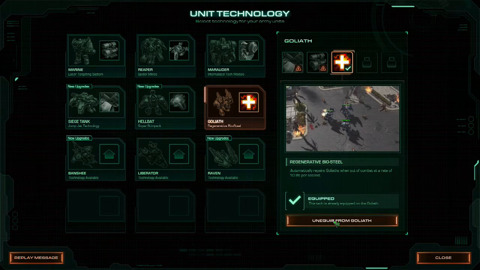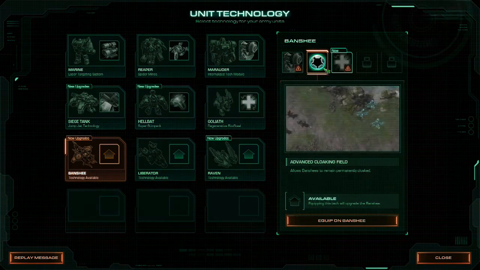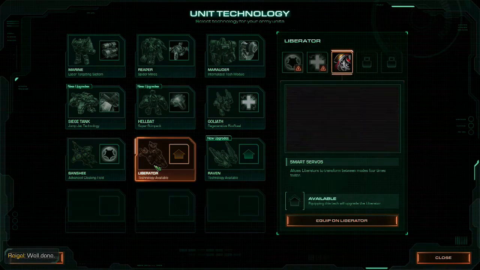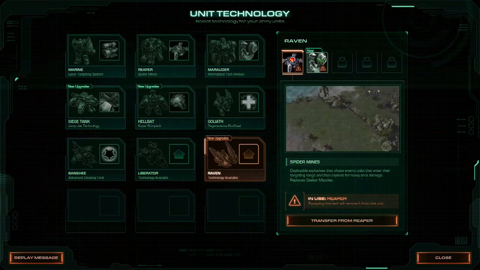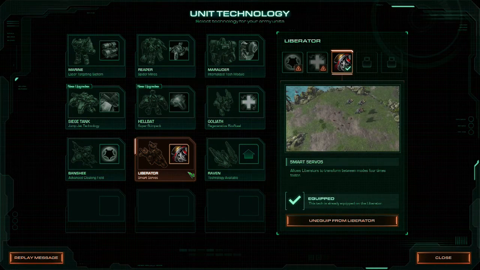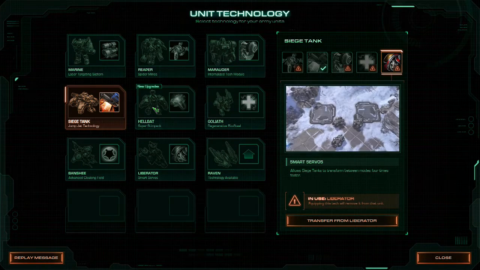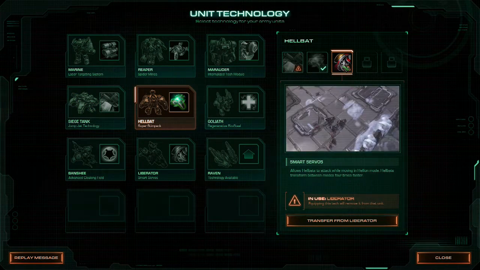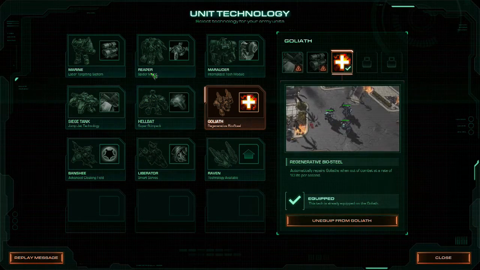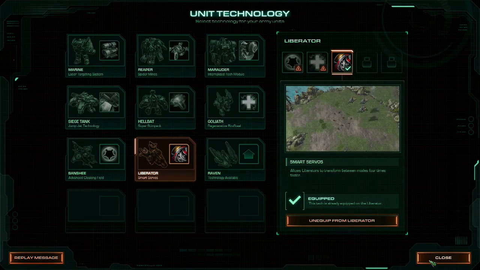Yeah, let's give it to the Goliath because I'm gonna be making those guys. Advanced cloaking field. Allows them to remain permanently cloaked. Yeah, let's give it to that. Well done. Yeah, sure. Let's give it to the Liberator. I could give that and that to the tank. Give that to the Hellbat. Nah. I'm good with the stuff as is, I think. Not really sure about the liberators. I guess I'll learn about them in this mission.